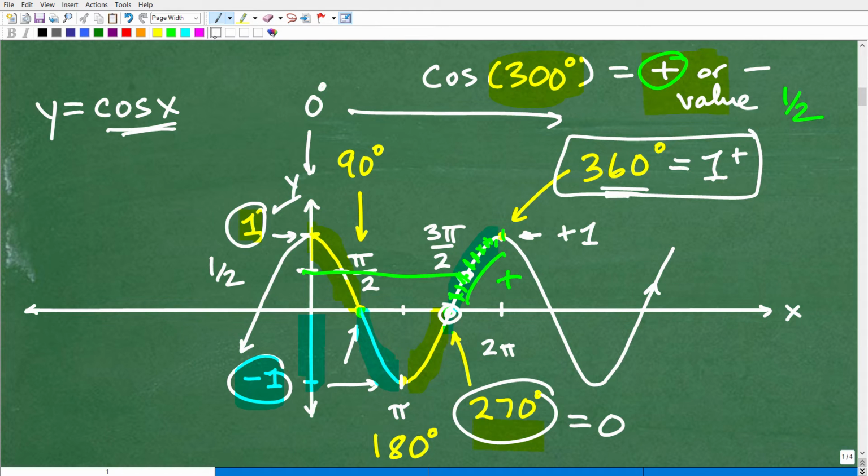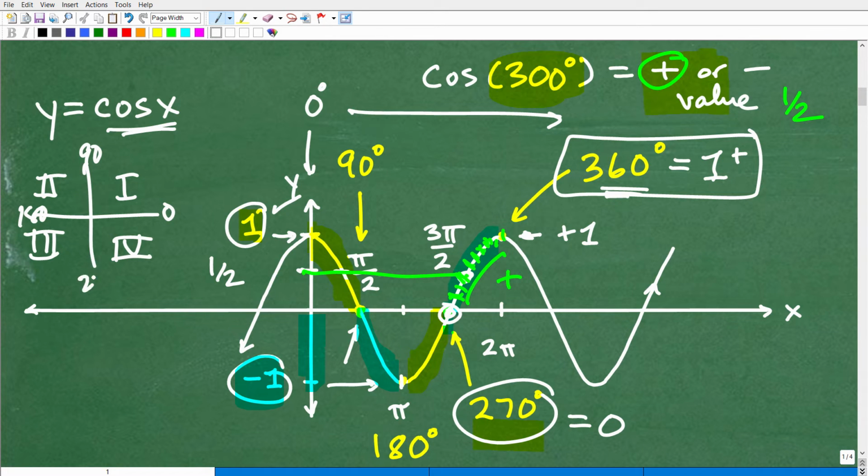You may have just learned that for cosine, if we think about what quadrant it's at, we have quadrant 1, quadrant 2, quadrant 3, and quadrant 4. So this is 0 to 90, 90 to 180. We're talking about degrees, and then 270 all the way back to 360. Right here, let me highlight that a little better. This is where 300 degrees is going to be, and it's going to be in quadrant 4. So some of you, if you're taking a trigonometry class, will know that the cosine is going to be positive in quadrant 4.